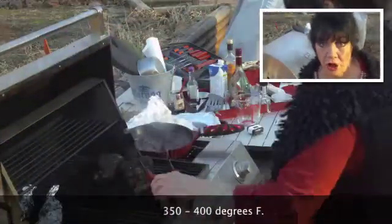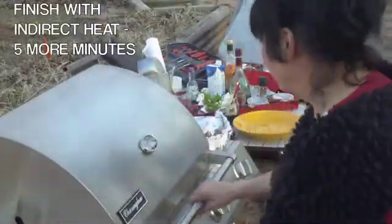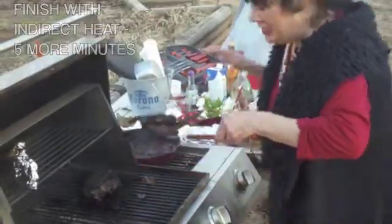Okay, I'm going to let these steaks get a nice char going for anywhere from 5 to 8 minutes per side. We'll just have to check. It's smelling sinfully good. I think they're ready. Let's take a look. Okay, I'll just set this steak right on top of those potatoes.